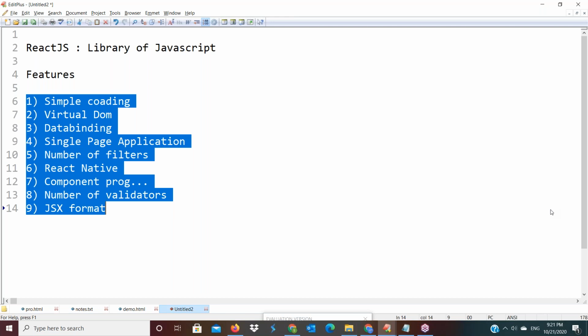Yes, and some concepts are also not mentioned there, like server-side interactions, deployment on a server, how to build the application, and how to deploy on Heroku server and other servers. Those concepts are not mentioned in that course content. We will discuss those concepts also.